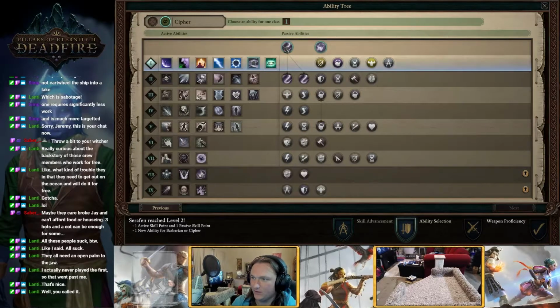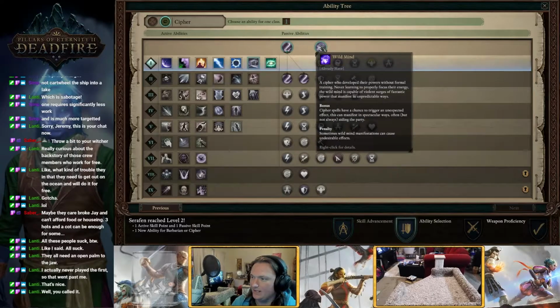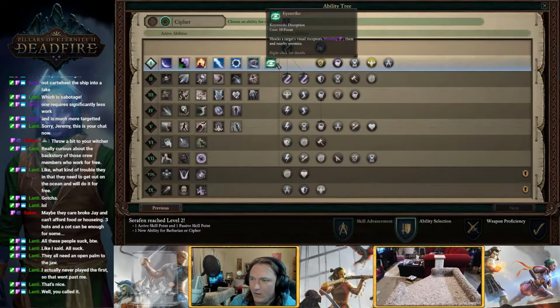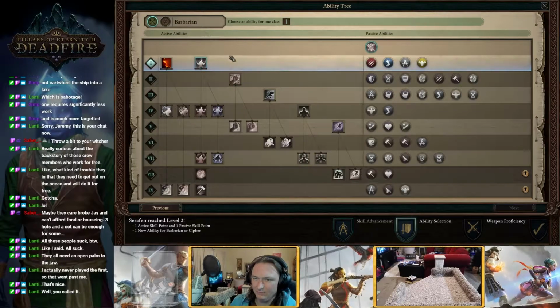And then Cypher, he's got Soul Whip, and he's a Wild Mind, right? So a Cypher who developed their powers without formal training, never learning to properly focus their energy, the Wild Mind is capable of violent surges of fantastic power that manifest in unpredictable ways. Cypher spells have a chance to trigger an unexpected effect. This can manifest in spectacular ways, often, but not always, aiding the party. Sometimes Wild Mind manifestations can cause undesirable effects. Okay, so it seems like maybe we want to be a melee boy with him.